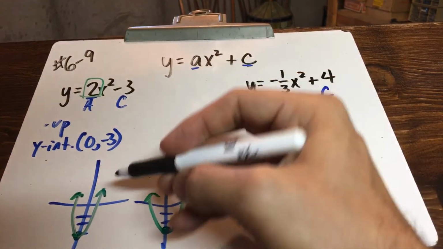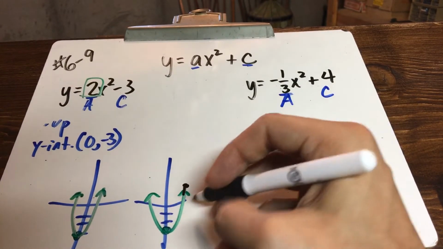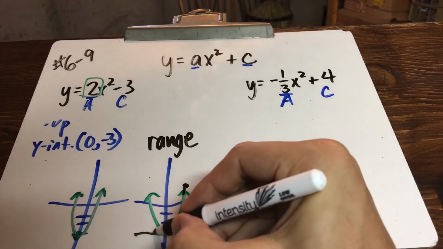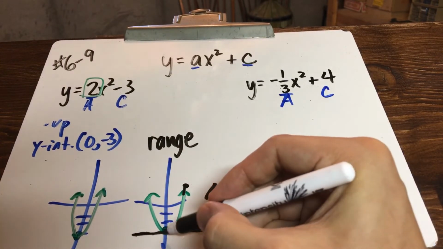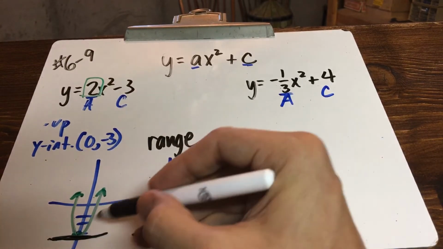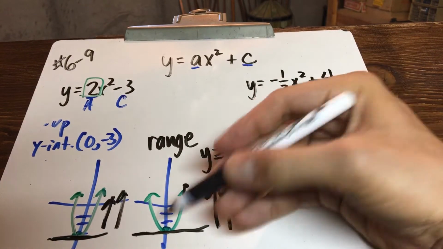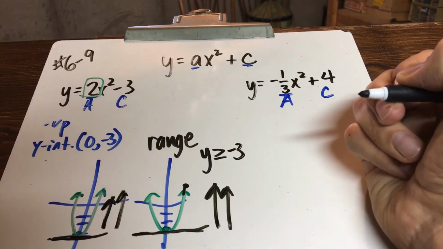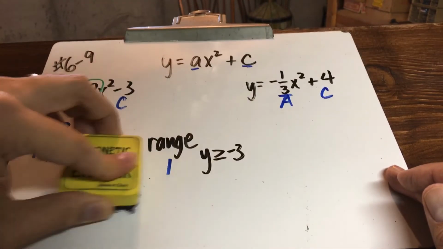All of them in our chapter are going to have a domain of all real numbers. For the domain, you're always going to pick all real numbers. The range on this one, remember the range is how much of the y-axis this graph uses. This graph is everything up here, right? The low point is -3. Even on this one, if this was the right answer, it still has a low point of -3, and then everything is going up. So on this one, the range is y greater than or equal to -3, because we're above it, right? So that'll be a multiple choice one you can fill in when you're done with that one.